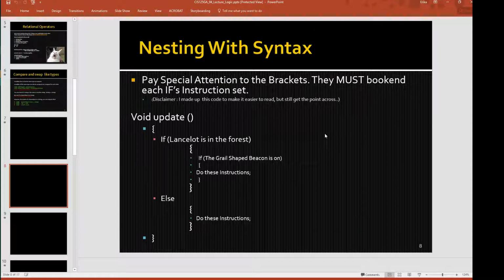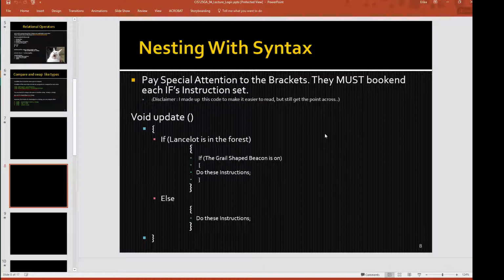So what's going on really is we need a condition to be satisfied before we even care about looking at other conditions. So think about something like, have you named your character yet? If you don't want the game to be playable until the character is named, you can put all the instructions for that game into an if statement checking if the character has a name. Or you might have a game that says, if the player is alive, then do these instructions. And these instructions go, check if we're pushing up to move forward, check if we're pushing left to move left, check if we're pushing A to fire. But there's no point in checking all those conditions if the player's dead, right?